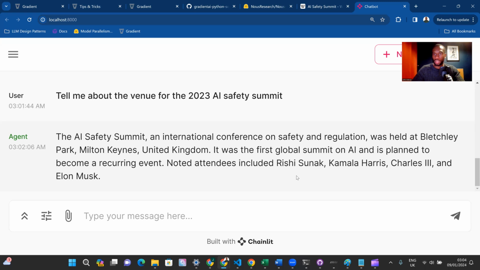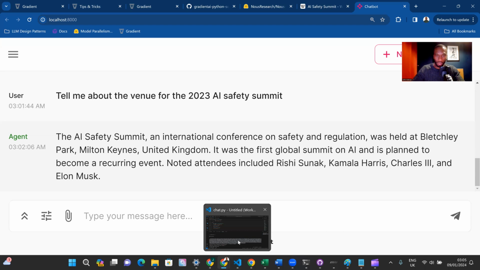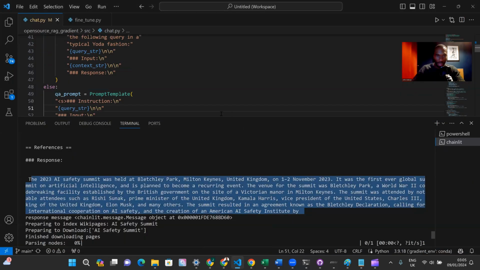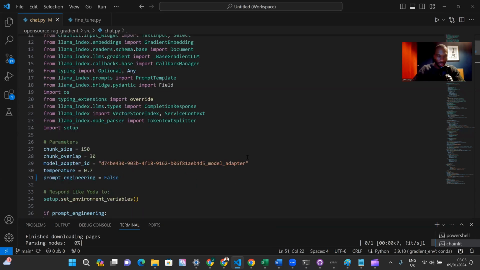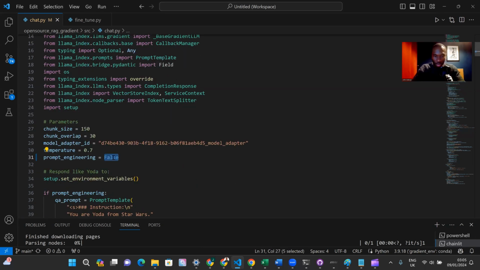Let's first look at the baseline with the behavioral prompt, and then let's look at the fine-tuned model with the behavioral prompt. We can do that easily. We just need to step back into the code, and we'll move this down. So stepping back into the code, we will change this to true and hit save.